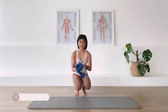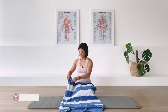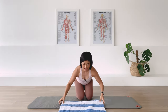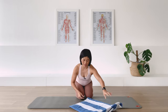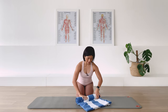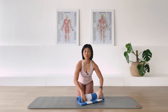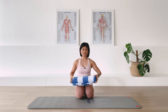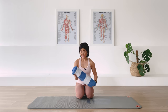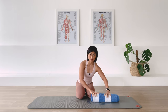What I have here is a towel, quite a large one — this is my beach towel. What I've done is fold it in half and fold it in half again. Then I'm just going to roll one end of the towel all the way to the other end. If you don't have access to a large towel, you could double up your towel and just make sure it is kind of thick and comfortable for your back. Now we're going to place this rolled up towel on one end of the mat vertically.